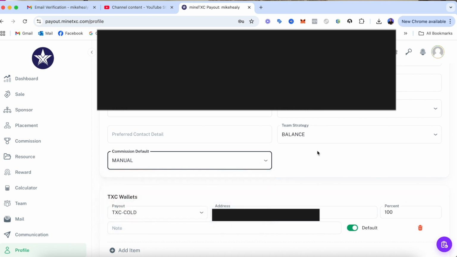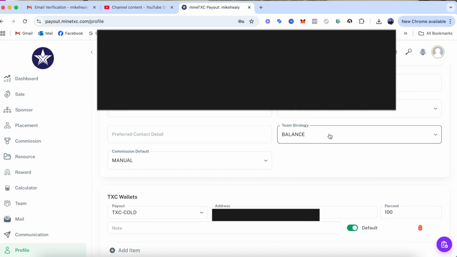And then the team strategy, based on the left volume and the right volume, the points, all you got to do is click on balance, and you'll have a balance left, manual, or right. Okay. Most people probably will just leave it at balanced. If you're not out there really enrolling people, balance makes sense because you will always maximize the comp plan or the pay plan, just so you know that.